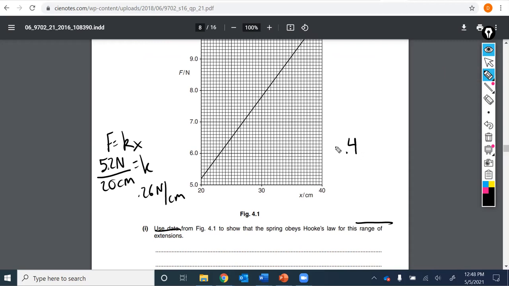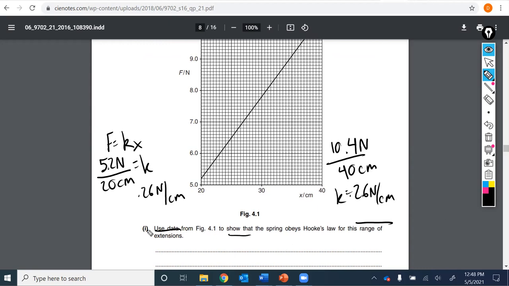If you can't already tell from the values, 5.2 at 20 and 10.4 at 40, we can see that that's twice as much and that's twice as much. And when we divide this, which I'll just do for good measure here, indeed, we should get the exact same constant K. That's showing that the spring obeys Hooke's law over that entire range of extensions. We get the same constant that relates the force and the extension.